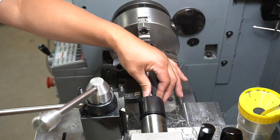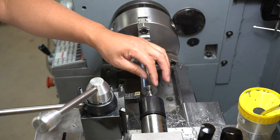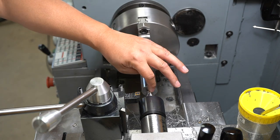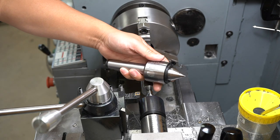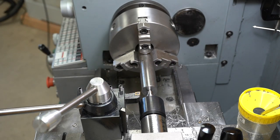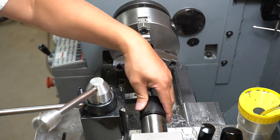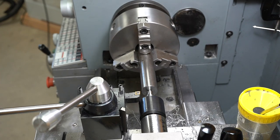This is a new live center I got, using it for the first time. It's the CNC type, they call it. It's got an elongated pointier nose versus my other one that I use. I just couldn't get the cutting tools closer to the diameter there, so I broke down and got it. It's from Schwarz. I think it needs to be broken in a bit and loosen up that grease, so we'll see how it goes. We've got to take 1/4 inch off the diameter.